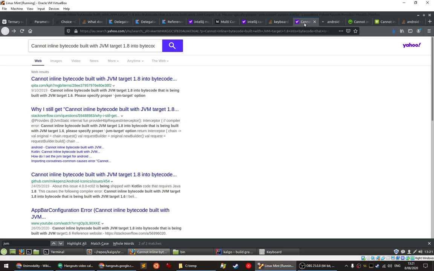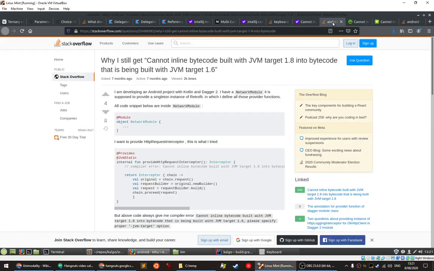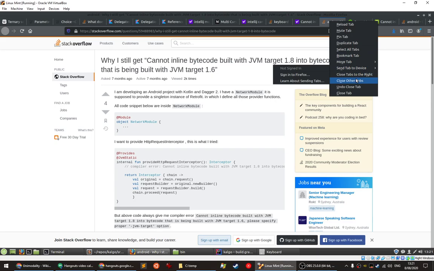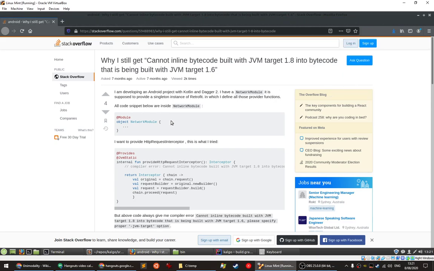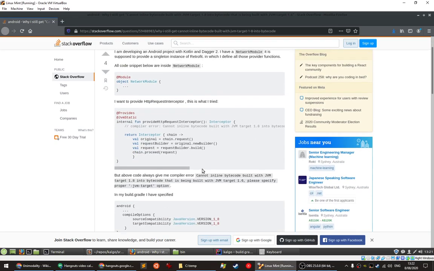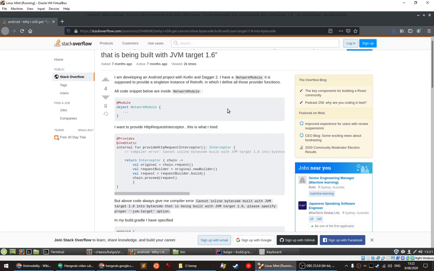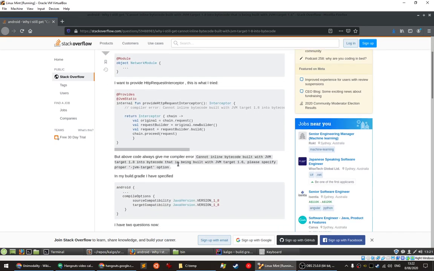Too many windows open. So what is there? It's like even Android or something? Something in here is too new. Chain. That's interesting.